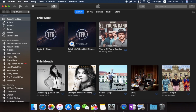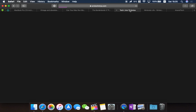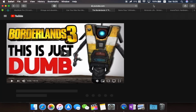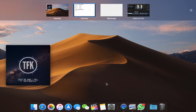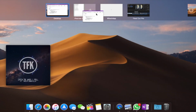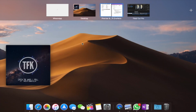I want to listen to some music. I open iTunes and put it on like this, and while listening to some music, I'll open up Safari and let's see. Okay, so the web pages are loaded. I'm done with Safari. Now I'll open some chat apps and also WhatsApp. See? Okay, now let's say I'm doing my everyday thing. I'm taking a note. I'll open OneNote and I'll do a side-by-side full screen app like so, and then make a note. Test note.